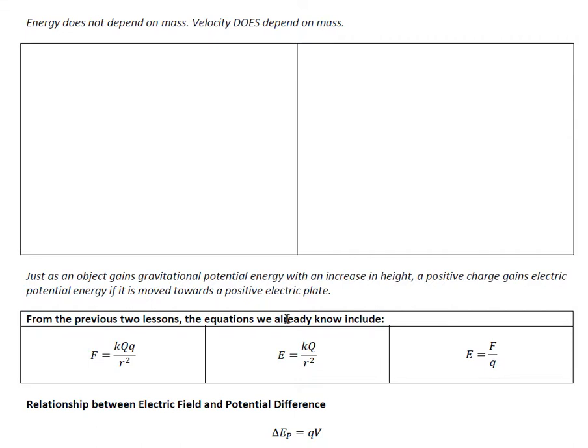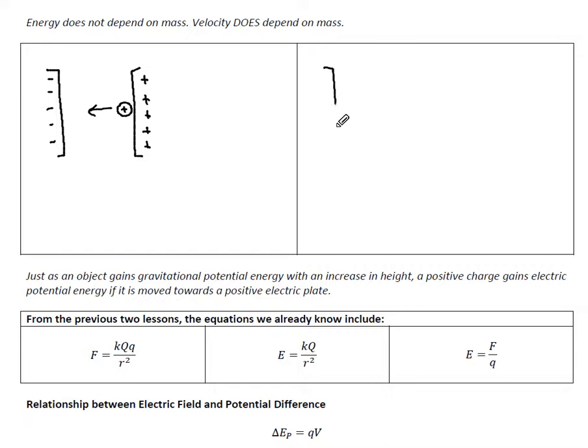So in this one, let's just make sure we understand the difference between positive work and negative work. So here's our two scenarios. First of all, what happens if we have, again, our capacitor, our two charged plates. One's negative charged, one's positive charged. And we have a positive charge that's going in this direction.